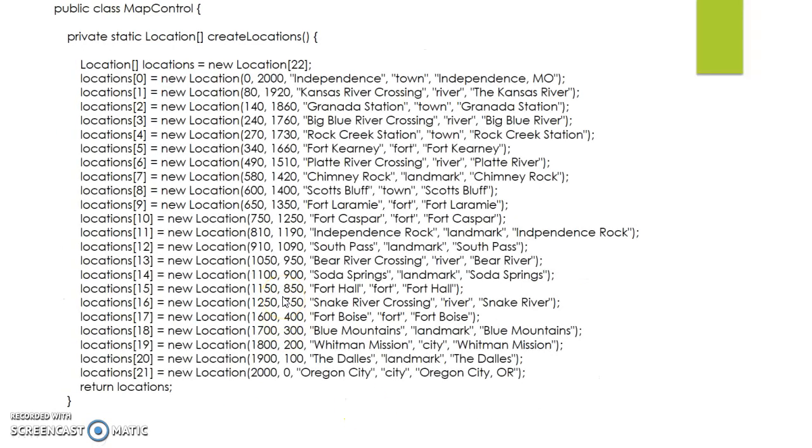Let's now talk about arrays, array lists, and enums. You want to use an array if you have a fixed size data structure. So in this example, we create the location array. And as you can see here, there are 22 slots in that array. If you follow the code here, you can see that we have loaded each spot of the location array with a location. The first one will be Independence and Kansas River. So there are 22 slots and we have 22 inputs here for the locations.